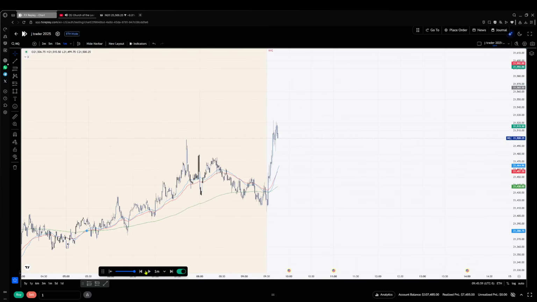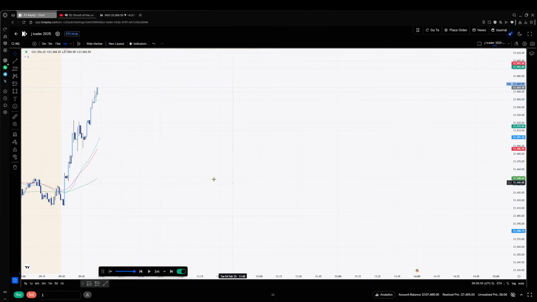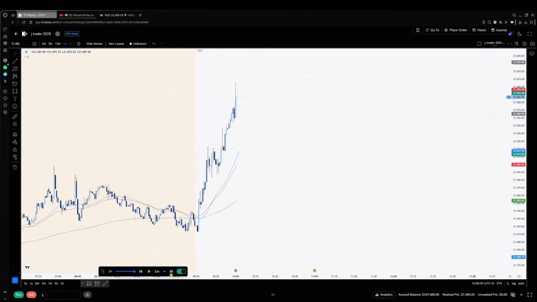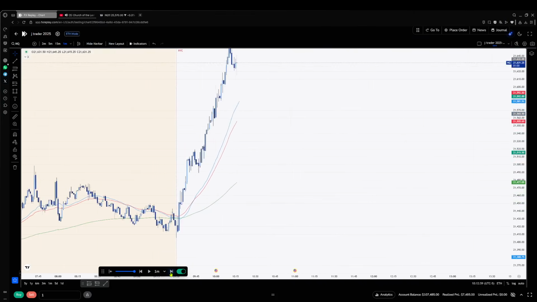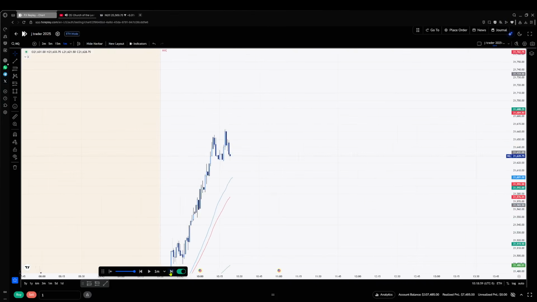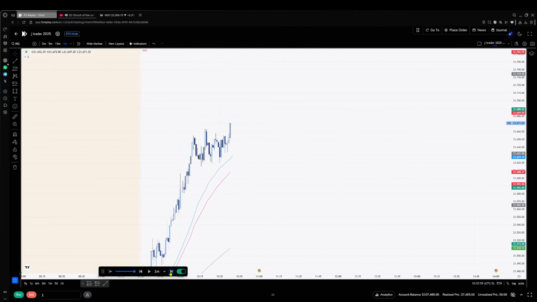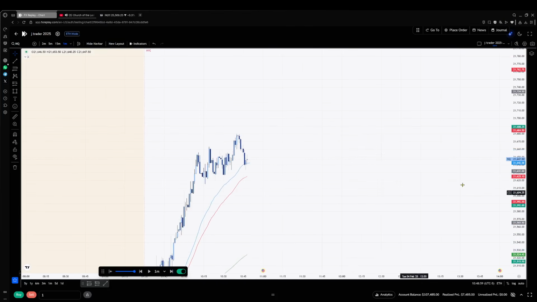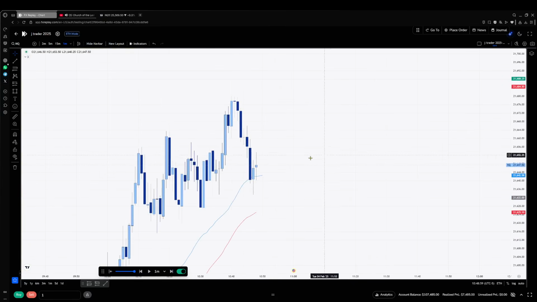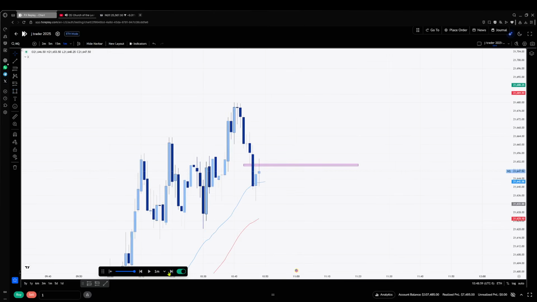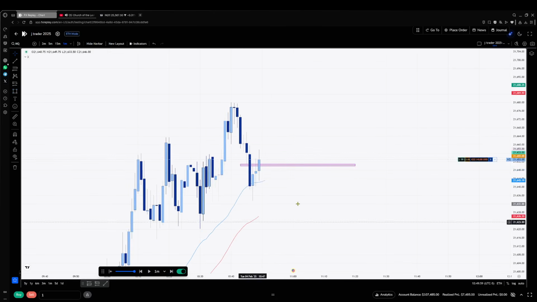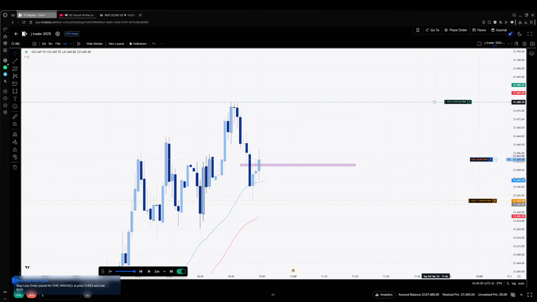We wait for the trend to start. Here we have a nice uptrend already. Let's see if we get a touch of the EMA. Here we have an imbalance, a little one. Let's see. If we get a close, we could buy, with our stop loss and our take profit.